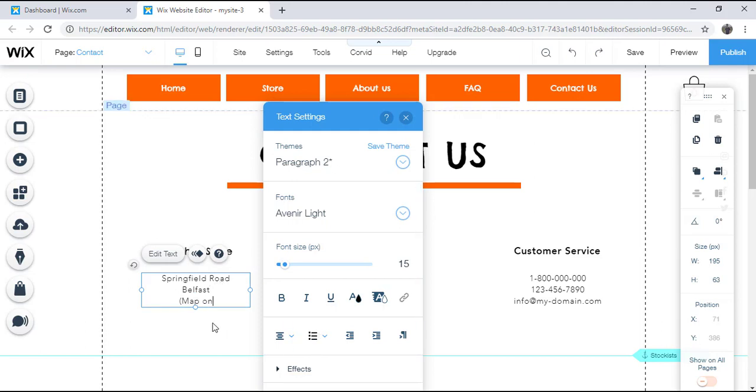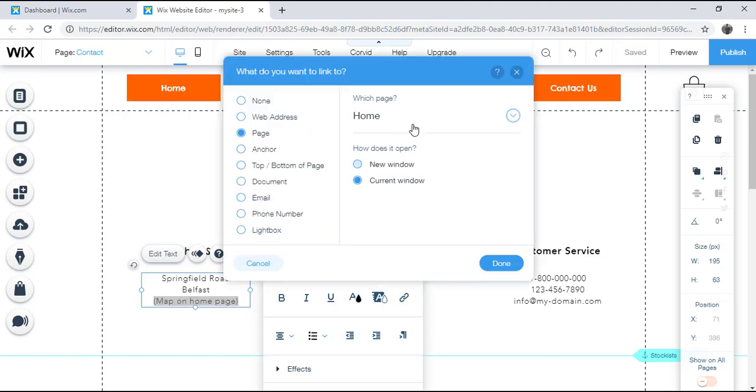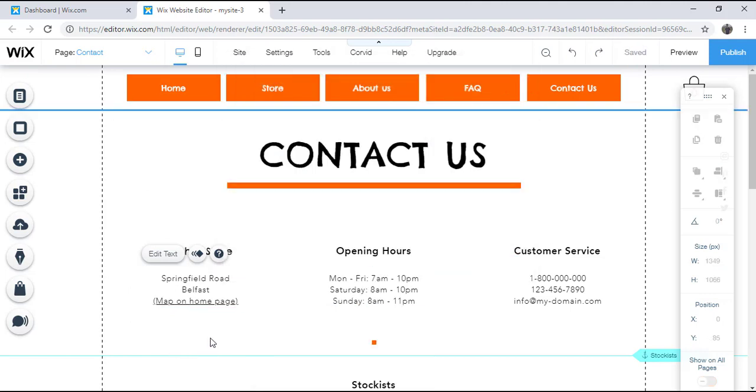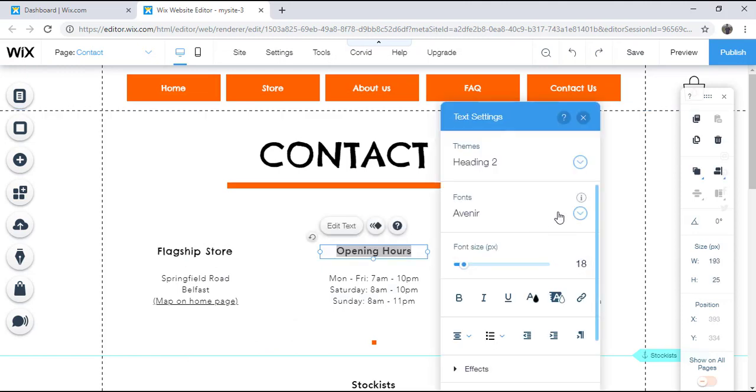So say map on homepage. You can link this to the homepage. Format this.